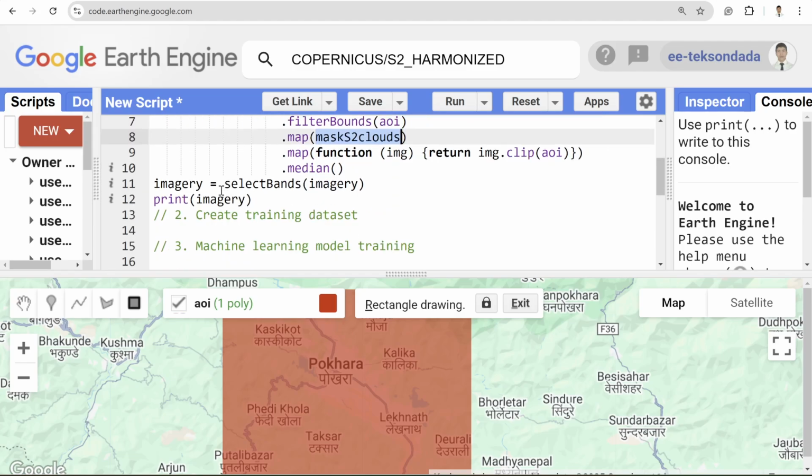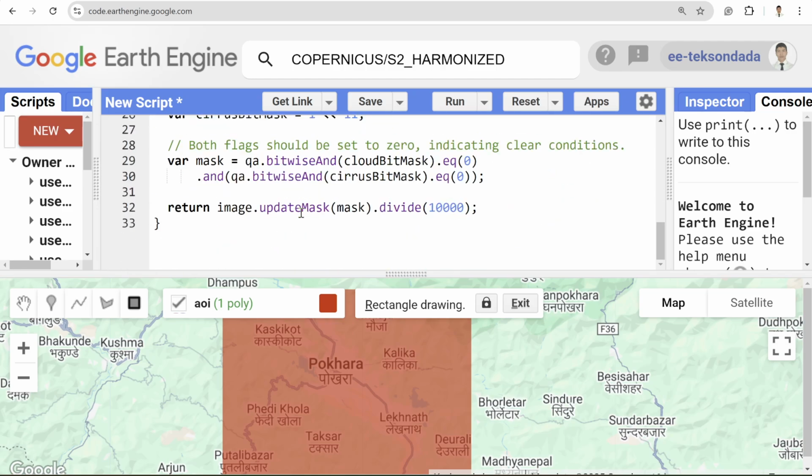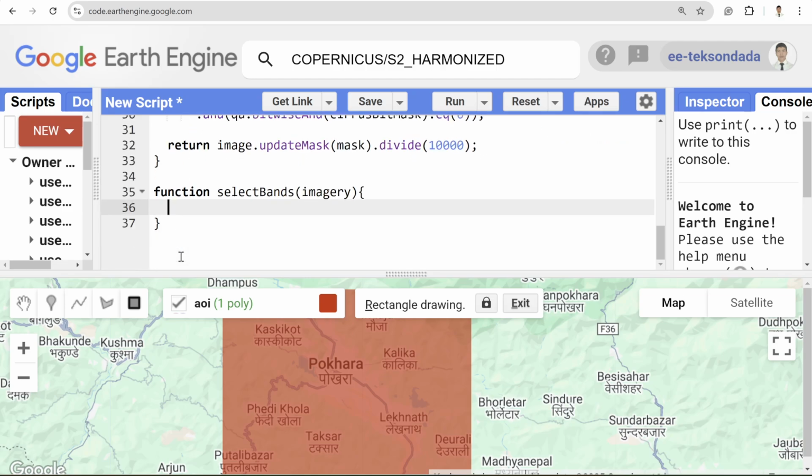And in order to select the bands, I'm also going to write a function selectBands, and then it will take the imagery, and for now simply return the imagery dot select, and then the bands.